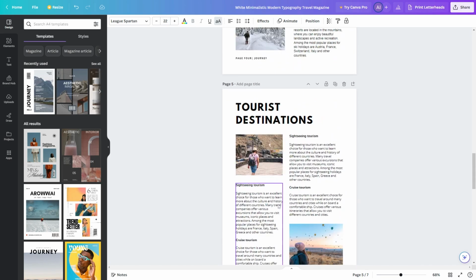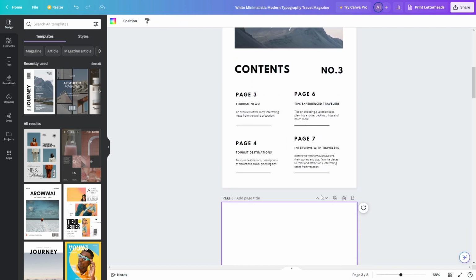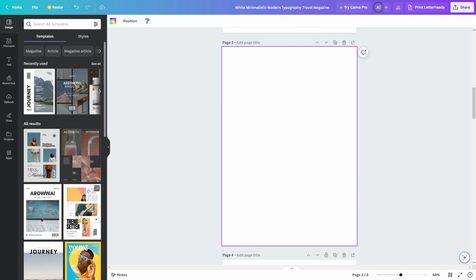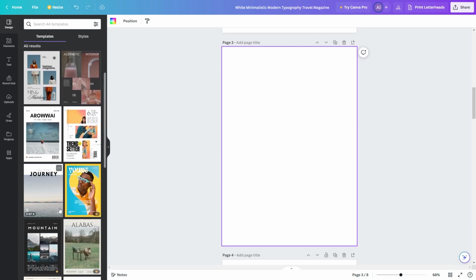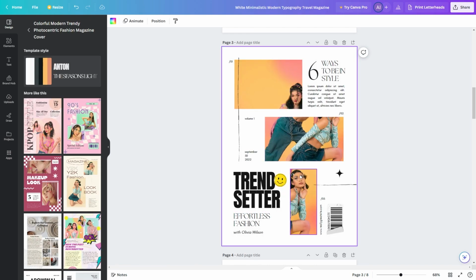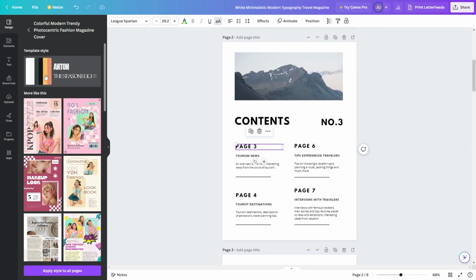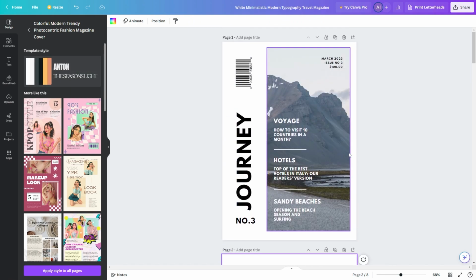If you want to add another section or another page, we can literally just click add page right here and add in whichever page that we want. So we can add this one, or if we want something quite similar, or if we want to create something entirely new, we can go ahead and design it ourselves as well. And what's quite nice as well is we can change the template style right here as well if we wanted to. Everything is again highly customizable.